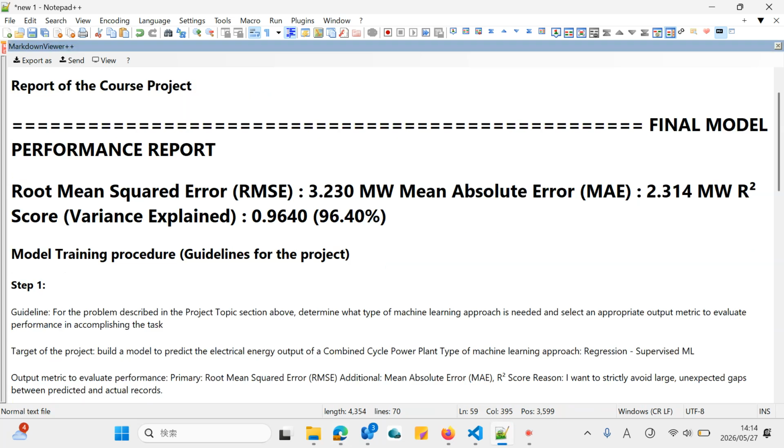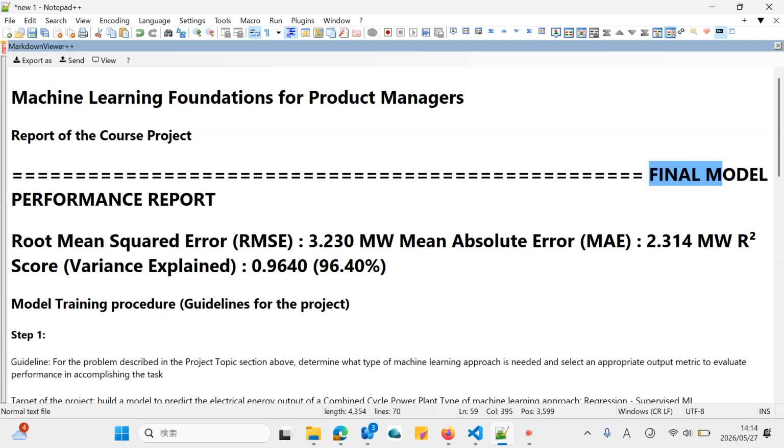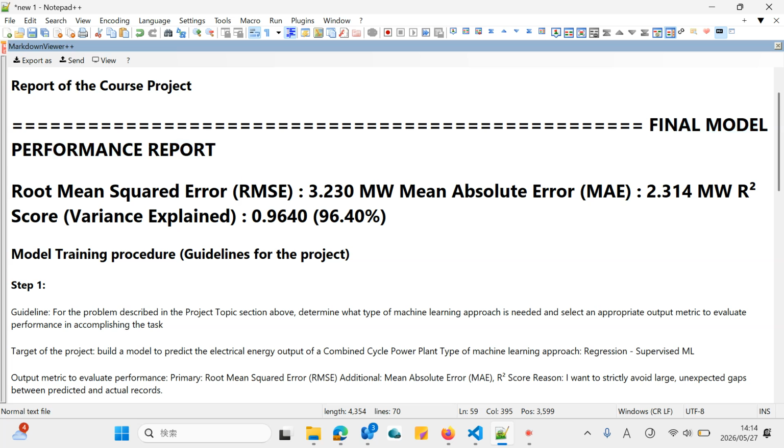At first, I would like to report my final model performance data.